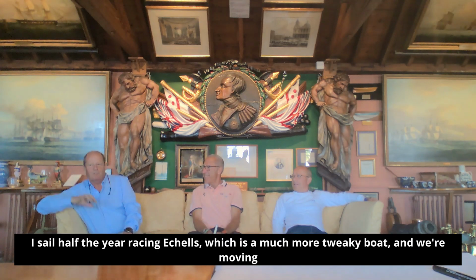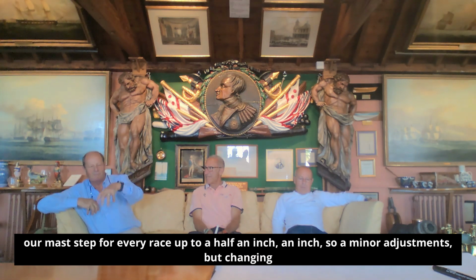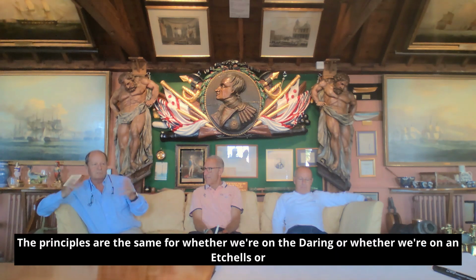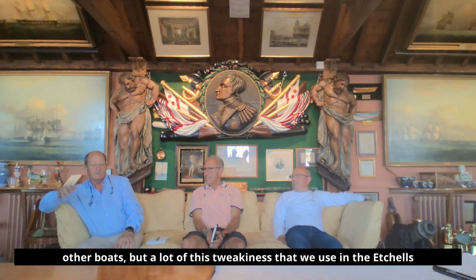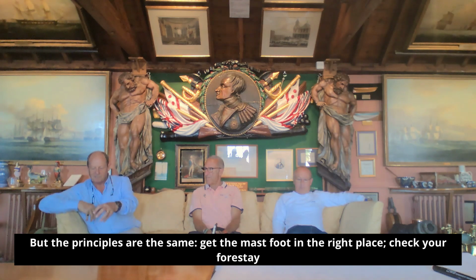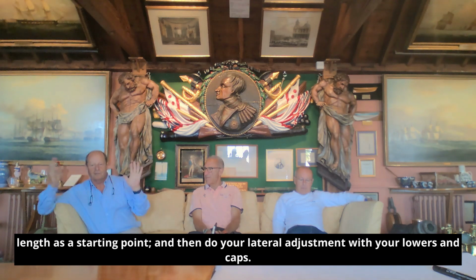I sail half the year racing Etchells, which is a much more tweaky boat, and we're moving the mast step for every race up to sort of half an inch, minor adjustments. We're changing forestay lengths by between 20 and 30 millimeters for light airs and strong winds. The principles are the same whether we're on the Daring or on the Etchells or other boats, but a lot of this tweakiness that we use in the Etchells we don't have because we've got stiffer masts in the Daring. But the principles are the same. Get the mast foot in the right place. Check your forestay length as a starting point, and then do your lateral adjustment of your lowers and caps.